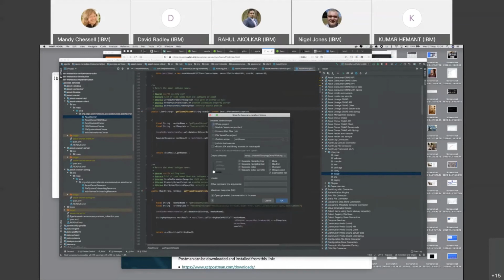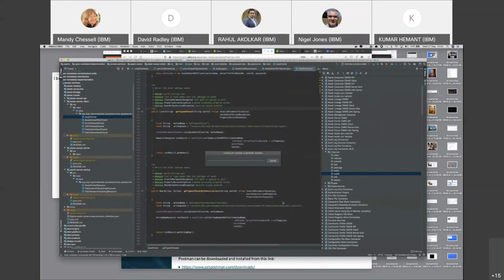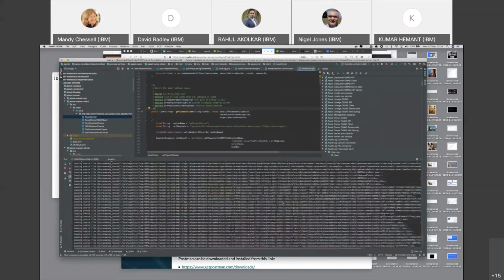You can do the whole project. You need to fill in the output directory, which is going into, let me put it into a different directory. You can choose how much you put. So if I do the public ones, this might take a little while.